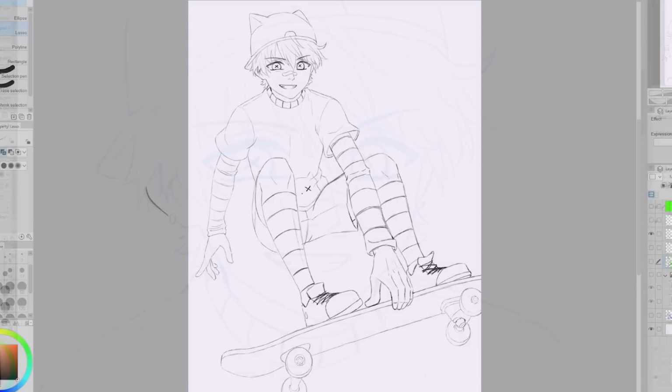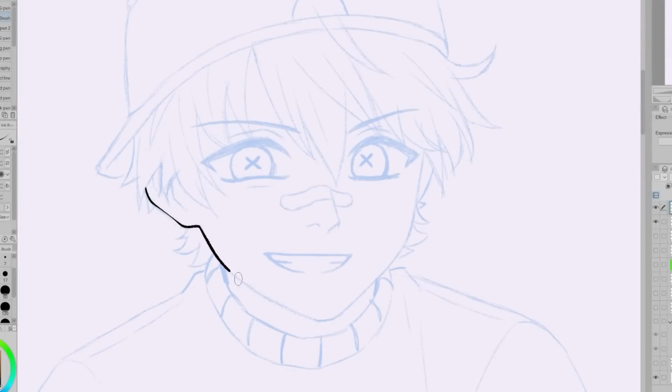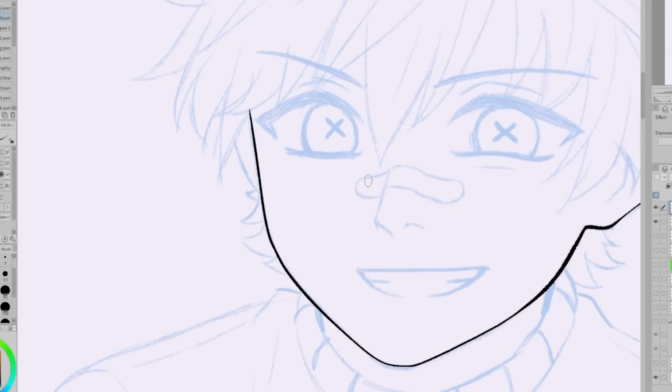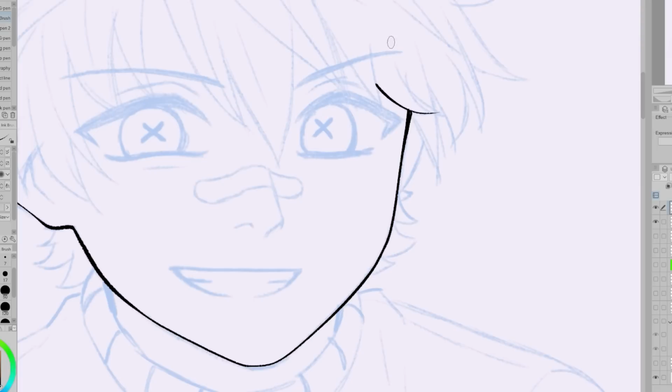If I don't clean up my sketches enough, a lot of times the line art process is harder, so I prefer cleaner sketches. I'm not showing you the process for this other sketch since it's basically me just redrawing everything for like a third time. But now we are on to line art. Once again, I will only show you bits and pieces of this. I didn't record this part with my camera, but I did record some of the coloring with my camera, and we'll get to see that soon.